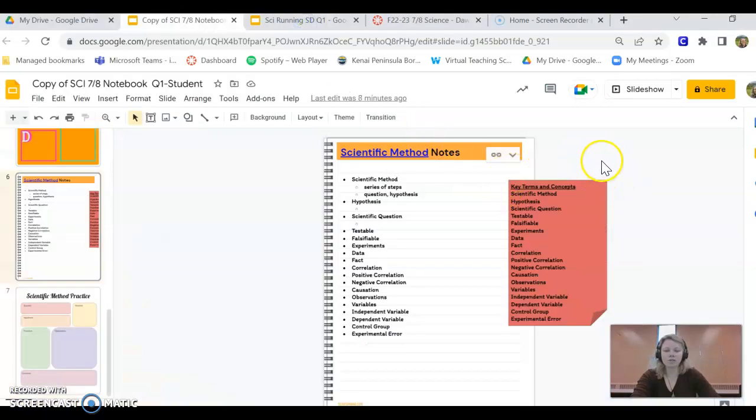I was just about to show you how to actually take your notes after you have the key terms over here. So you want to be able to split your screen so that you have your notebook on one side to take notes on and your textbook on the other side so that you can read it while you are taking notes, right? So I'm going to show you how to do that.